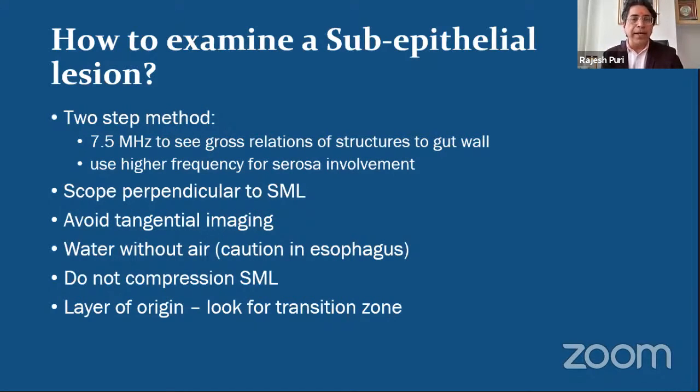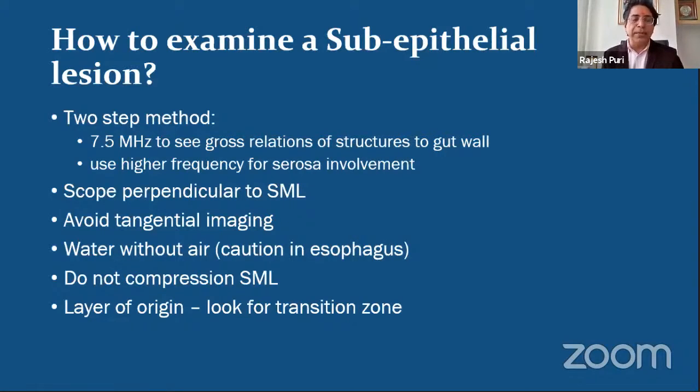What I do in my day-to-day practice is a two-step examination with the 7.5 or 5 megahertz. I do a gross examination of which layer it is originating from, and using the high frequency, it is better to find out about serosal involvement or adjacent organ involvement. It is important that your scope should be perpendicular to the subepithelial lesion. Avoid tangential imaging. Put in water, avoid air. You can give Buscopan if you are examining the stomach.